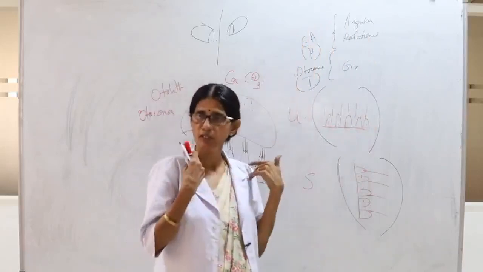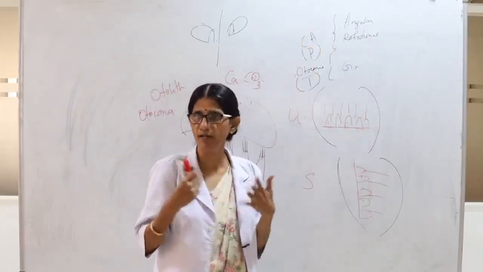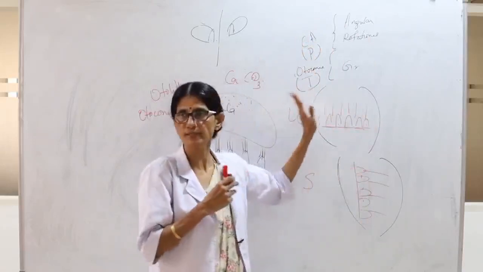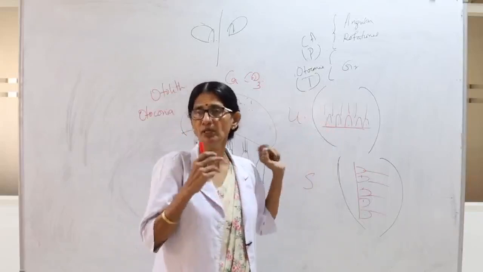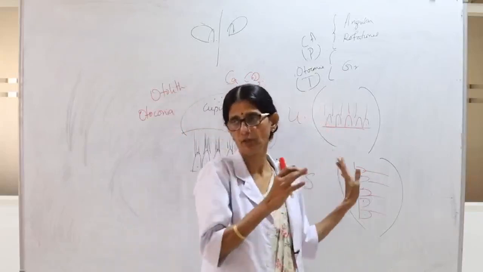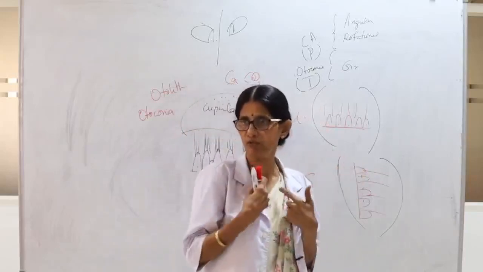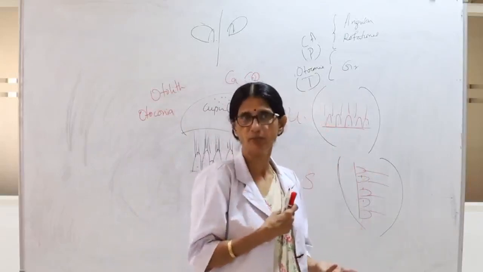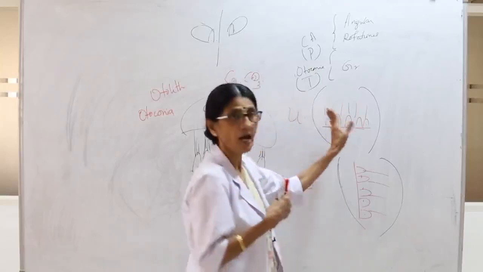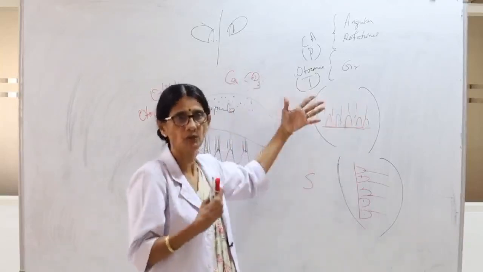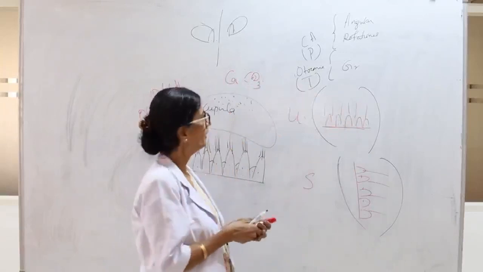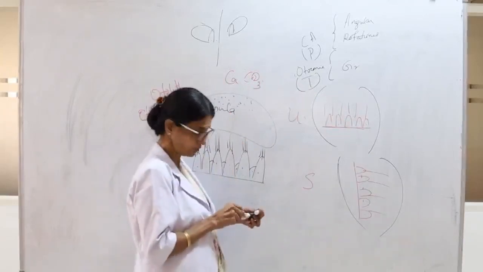So we become aware of these senses when there is a motion. Otherwise, when we are just walking, sitting, lying or running, we maintain the posture and equilibrium. That's why I told you it's an unconscious sensation. Only when it becomes abnormal, we become aware of it. Just like with palpitation, we become aware of the heart. When we become dyspneic, we become aware of the respiratory system. Like that, this is an unconscious sensation which becomes conscious when there is some abnormality and it disturbs the posture and equilibrium.